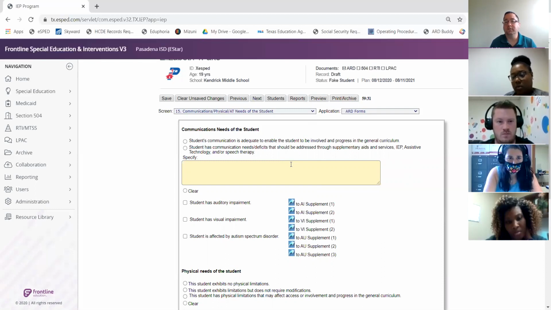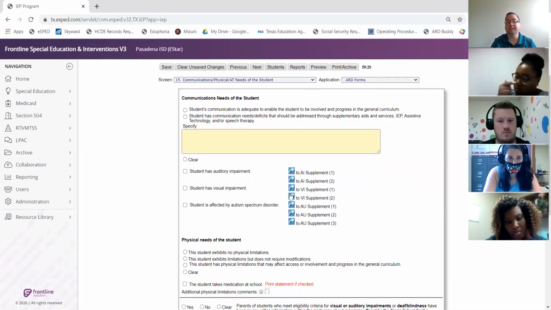If it's adequate, you check that box and you're good to go. If the kid has an auditory or visual impairment or autism, you check this box here, and then it gives you blue go-to buttons. So let's say the kid had autism. I'd click this, and I can click this blue go-to button.